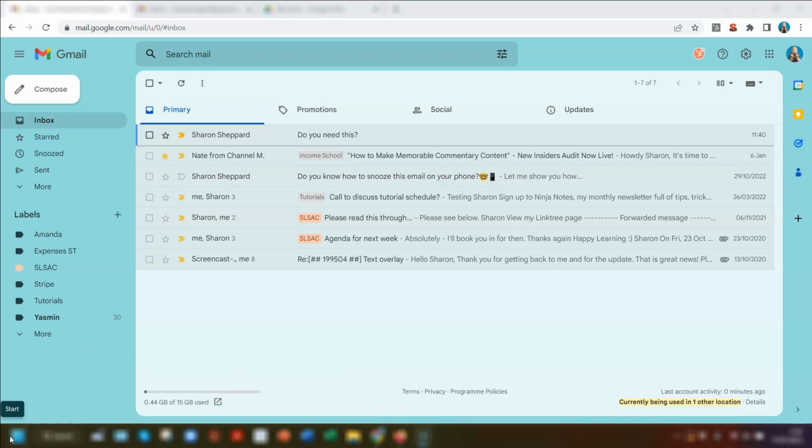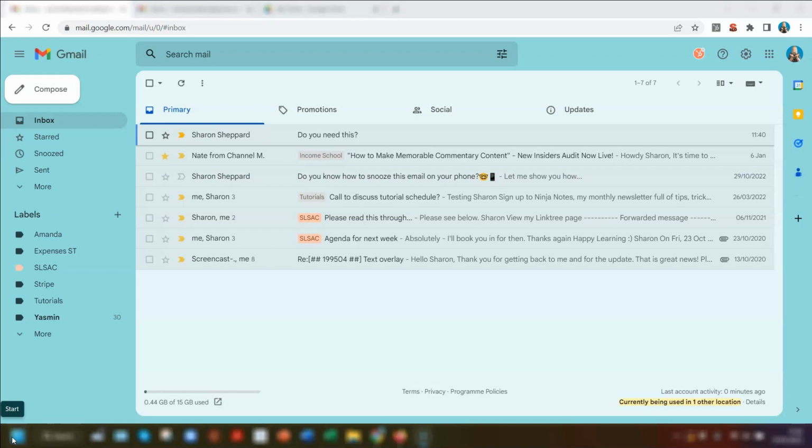So filters are when you create rules to have emails go directly to a specific label, or you can have them automatically deleted or marked as read. You create filters based on a variety of criteria, such as the sender, the subject, or even if the main body of the message contains certain words. So staying with the accountant example, you could set up a filter so any emails from your accountant automatically go straight into their own label without cluttering your inbox.